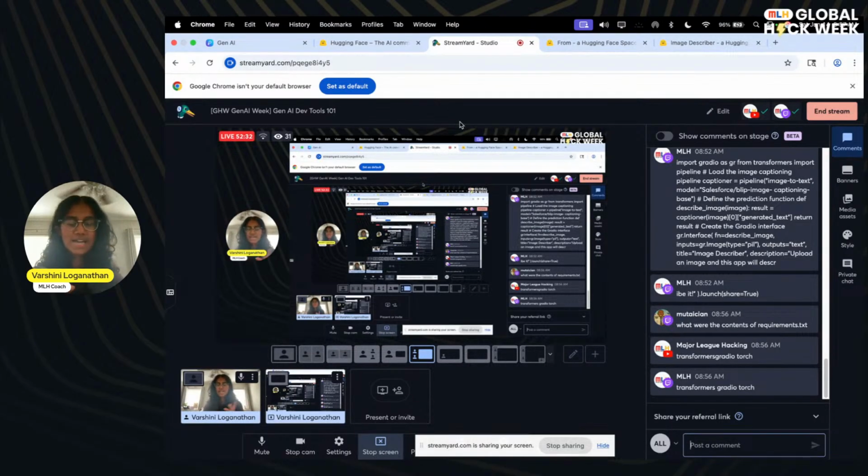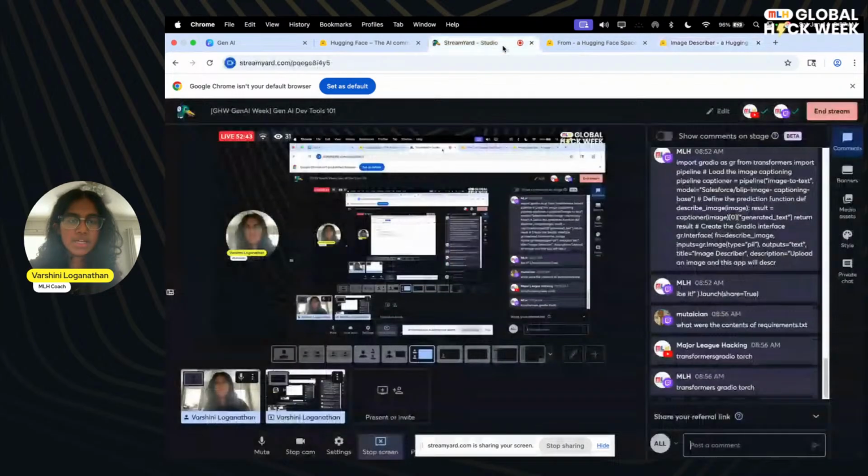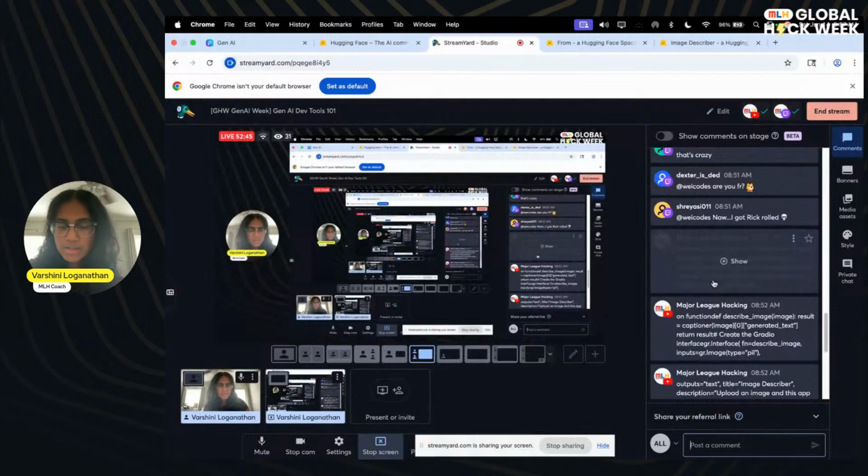You can customize the title, description, and style using Gradio's parameters. If you want to test another model, if you don't want to use the Salesforce text to image model, you can also just change the model name in the line. So specifically, let me go back, that would be this line where it's like Salesforce equals blip.imaging.